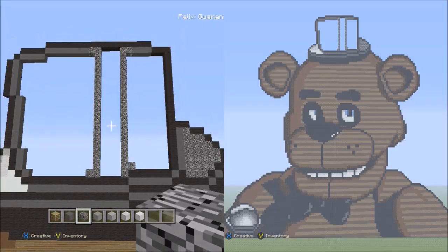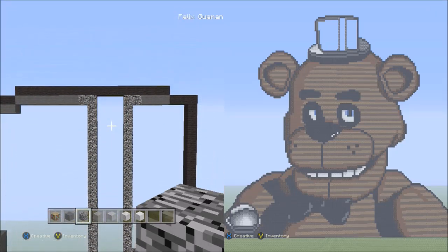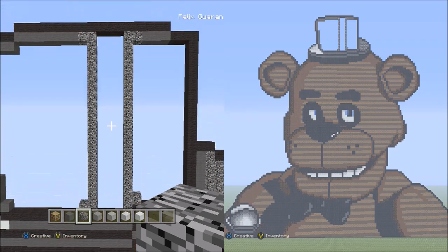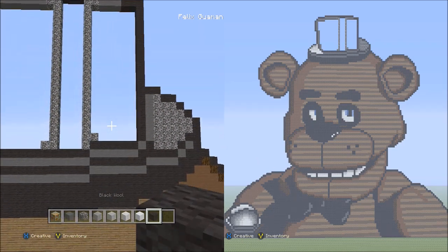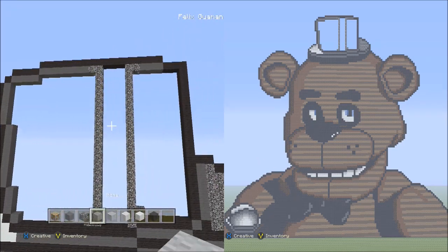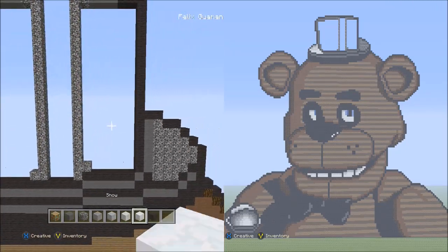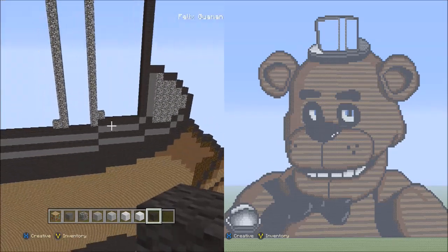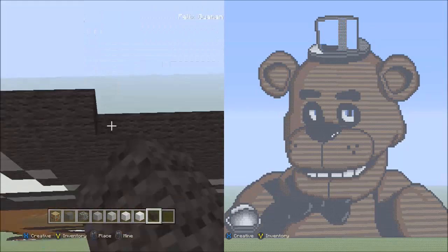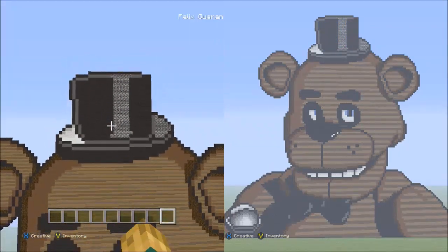Now comes the final step of this tutorial. Fill in this single empty space with bedrock. Then switch to the black wall and fill in the two outer spaces — the middle part of the bedrock gets filled with bedrock, and the two outer spaces get filled with black wool. When done, it should look like this.